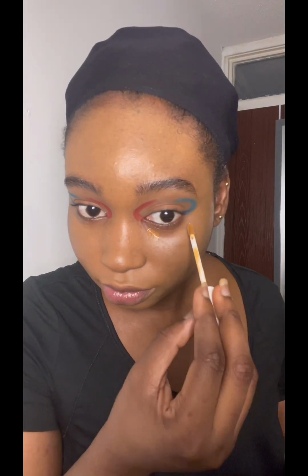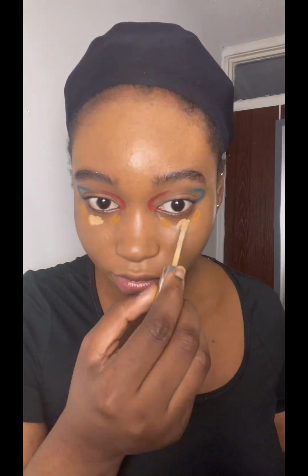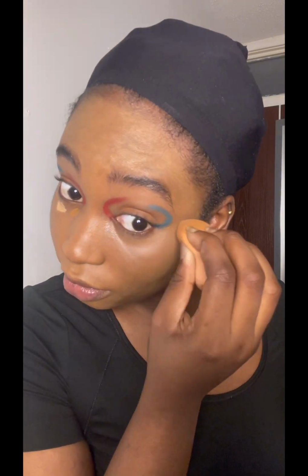This is how I make sure that it's properly blended in this area, the double chin area. Okay, don't laugh at me. Next, I'm going in again with the two shades of concealer that I used earlier for my under eye.